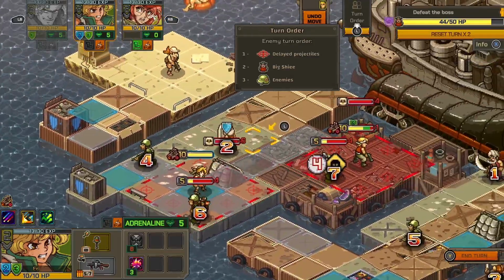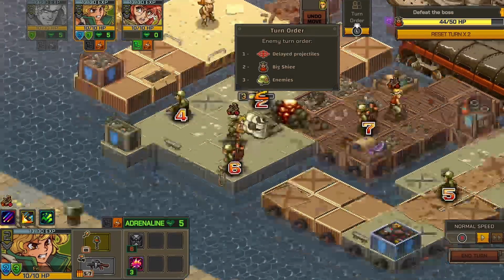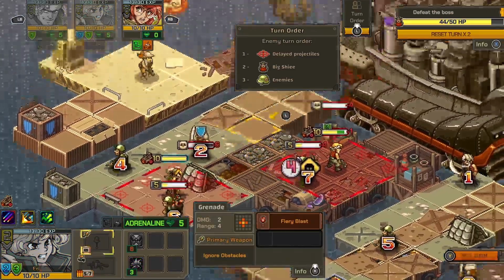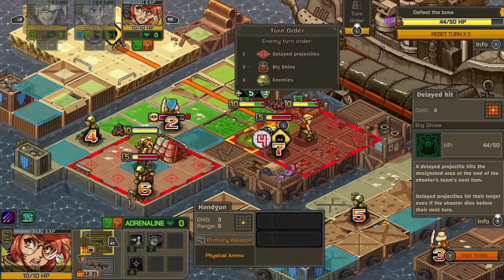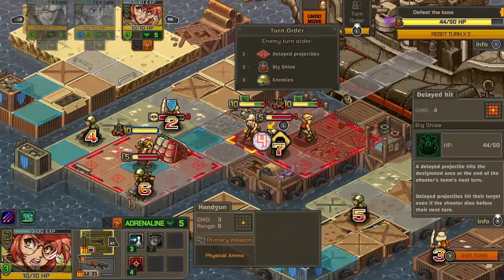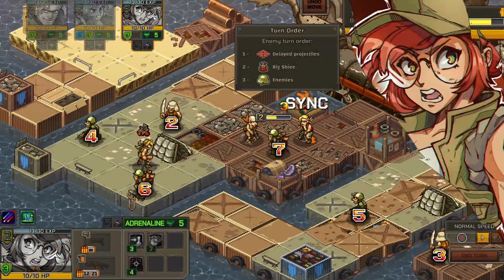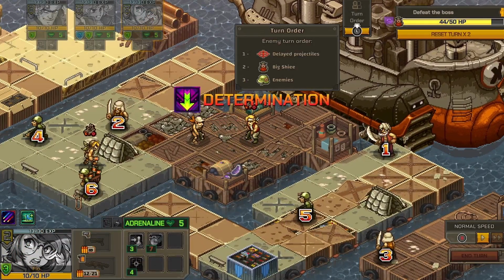Feel like I'm gonna be doing damage to myself if I'm not careful. Probably wasn't the best way to do that, but, you know, it is what it is. We're just trying to make the best of it here. Let's get a sink shot going in. Get this grenader dude out of the way.